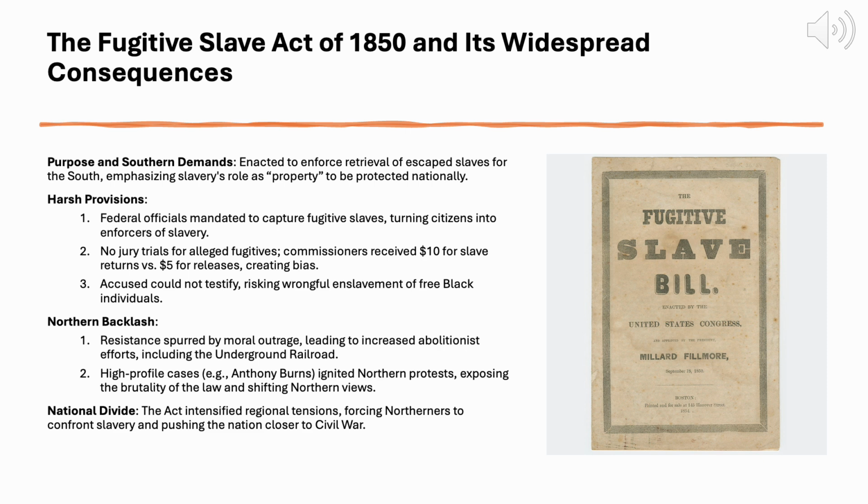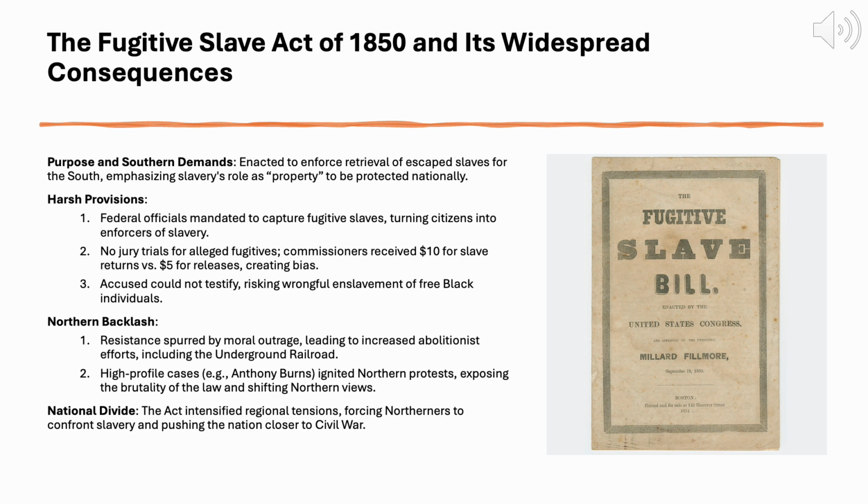The law sparked resistance from abolitionists who saw it as morally abhorrent and a betrayal of the ideals of liberty and justice. It prompted increased activity along the Underground Railroad, a network of safe houses and supporters helping enslaved people escape to Canada, where US laws could not reach them. Figures like Harriet Tubman became icons of the abolitionist movement, risking their lives repeatedly to bring others to freedom.